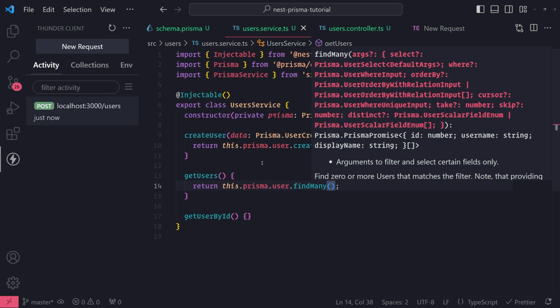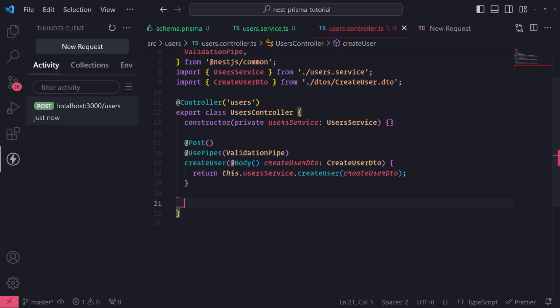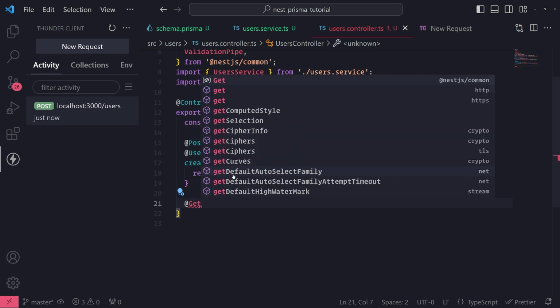In our case, we don't really need one right now, but this is very helpful if you want to filter users based on their username, based on their display name. So for now, we'll just get back all the users. So we want to go ahead and call this getUsers method in the users controller. So let's set up a get request. So we're going to use the get decorator.